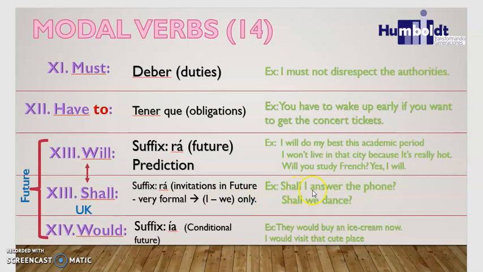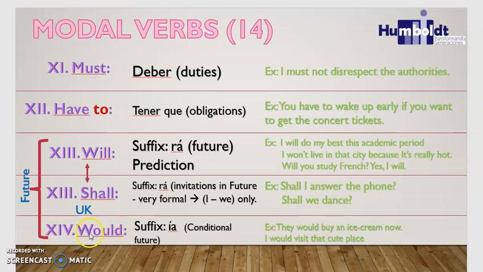We can say, shall I answer the phone? Contesto el teléfono. Or shall we dance when you're in a party and you want to be very polite with the other person, especially if you're a man and you invite to dance a girl. So you can say, shall we dance? ¿Me concedes esta pieza? So it's more formal.